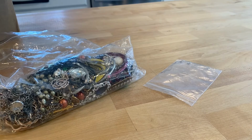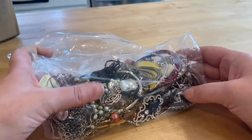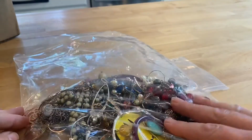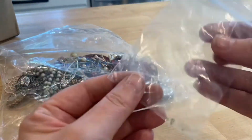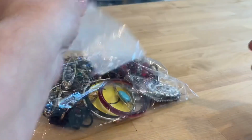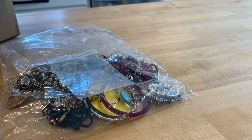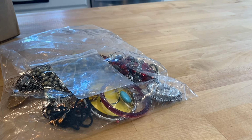Okay, so this is going to be the craft lot that will be available to you guys if someone's interested in it. It's everything from yesterday's video and today's video, along with some loose rhinestones that may go to some of these pieces. I'll put that together. I'm gonna ask $5 for that bag plus shipping, which I would say would be anywhere, depending on where you live, anywhere between $5 to $8 maybe.